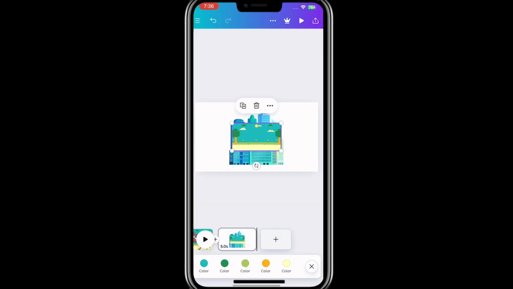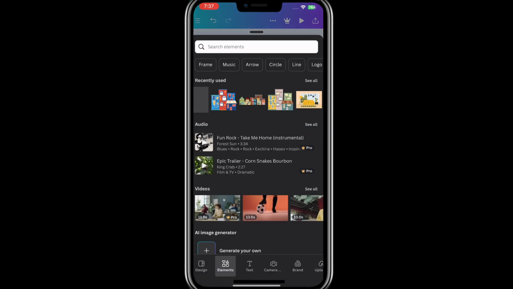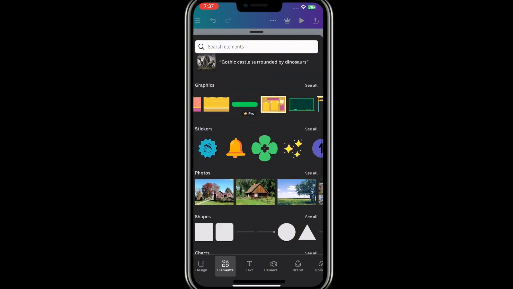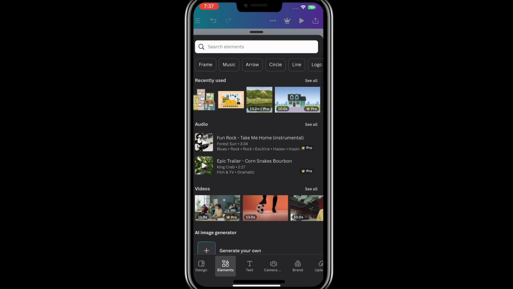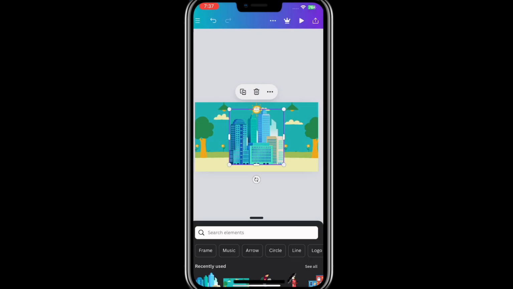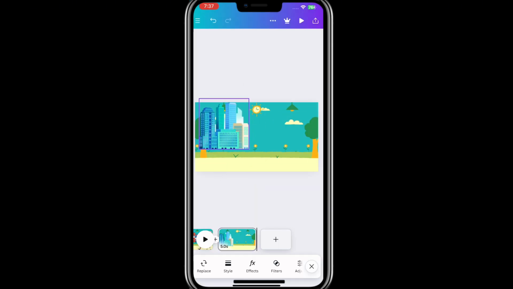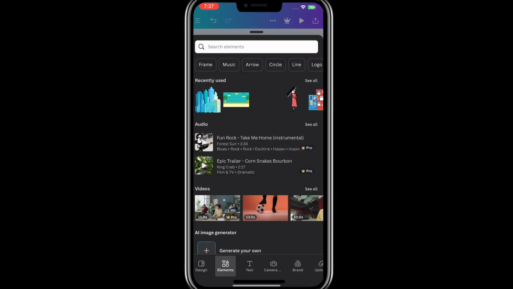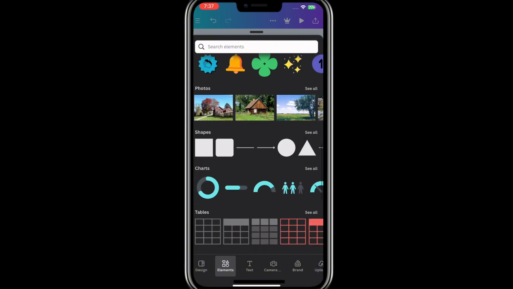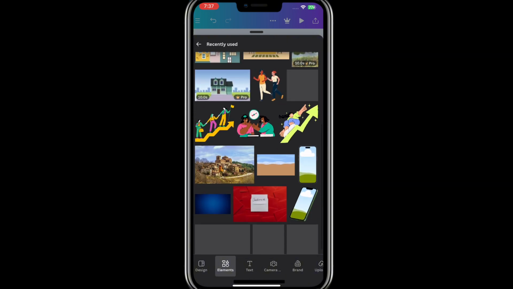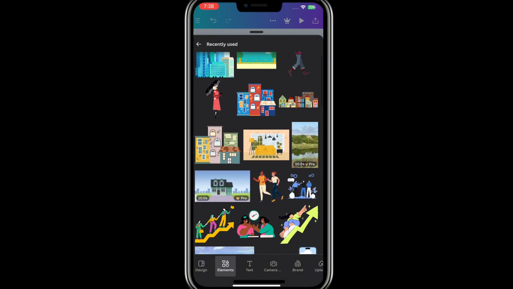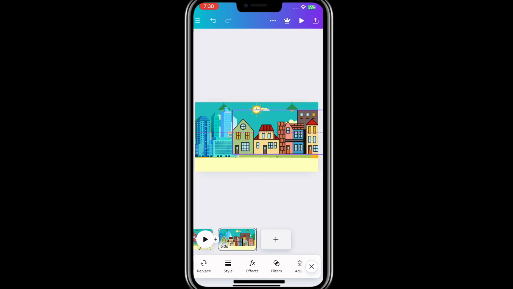After we are done with that, we'll start adding buildings. So let's just go ahead and pick up the element. For you to get any element, the graphics that you're looking for, you just have to click on this tab where they say elements, and then key in, just like you write a prompt in any AI generation platform. You just write in the prompts. If it's someone that is working, you type someone that is working. If it's a tree, type a tree. If it's a car, type a car. Anything that you want to add to the background. If it is water, add water. Just make sure that you are trying to be as realistic as possible.